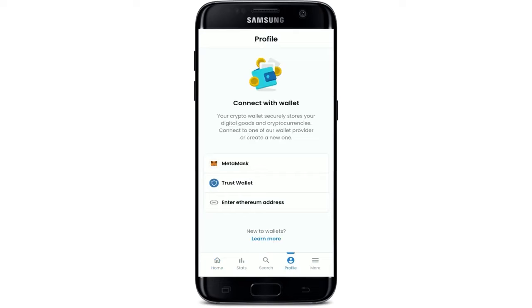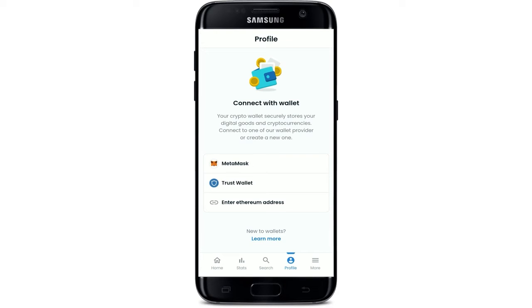In order to sign up with Opensea, you need to connect to one of the wallets over here and get started buying or selling NFTs on Opensea. You can either use your MetaMask, Trust Wallet, or any other Ethereum address. In order to sign up for Opensea, you need three things. First, your digital currency or crypto wallet, and your Opensea app.